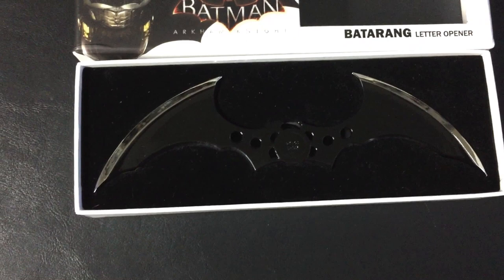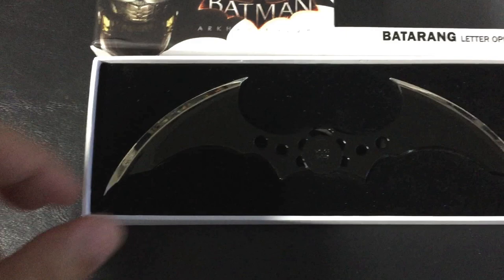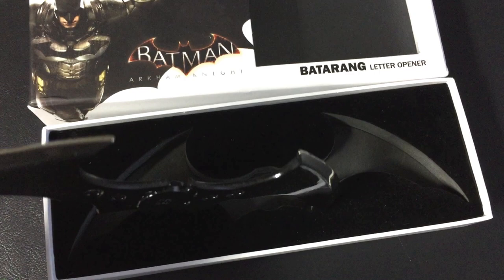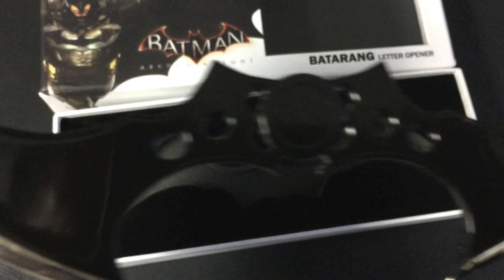Measurements on this, I think, is about a little over 7 inches. It's got some good weight to it, has a nice finish. It's not sharp at all. Just the bottom of the edge has a little point to it, so you can open up the letters, or whatever your correspondence may be.